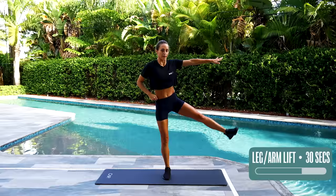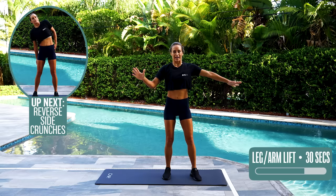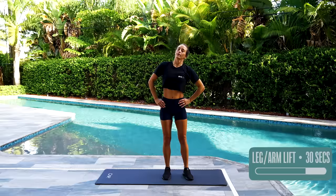See that? I took my eyes off of something that's stable. And if you do that, like water, you're like, woo, out of the way, right? So really keep yourself nice and tall. 3, 2, 1, and down. Breathe for a second here.